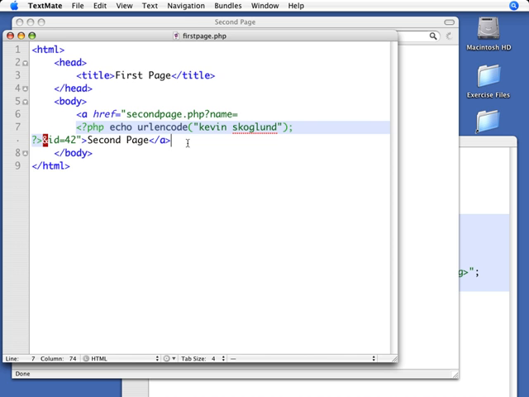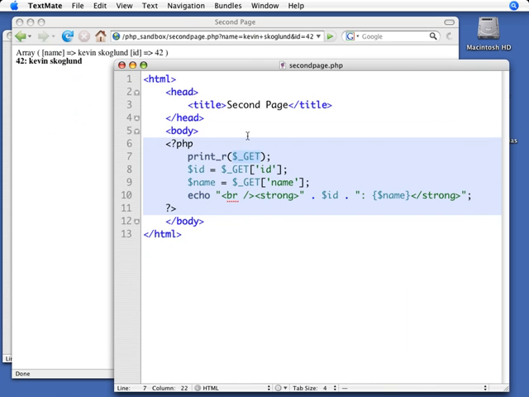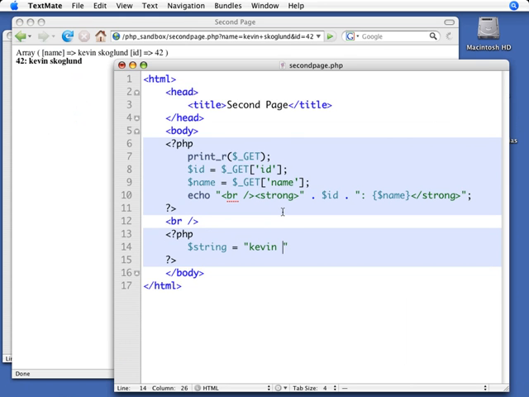Let's just go ahead and see the difference between those two. We'll go ahead and just go to our second page here. There we are. And let's just skip a new line here, BR, and let's just try the two. So we've got PHP, and let's make a string. And let's say that our string is just equal to Kevin Skoglund.